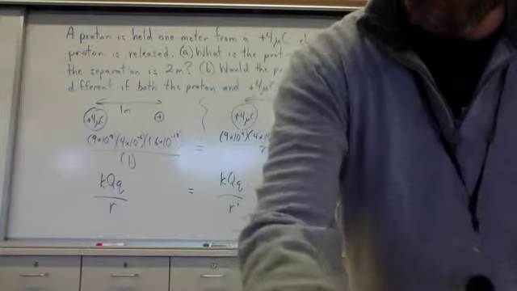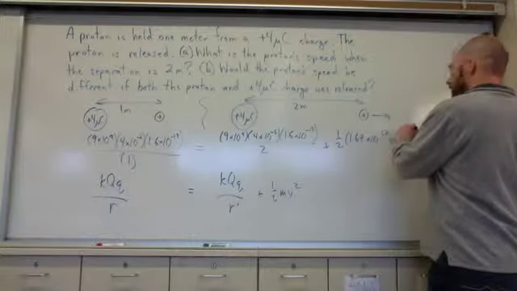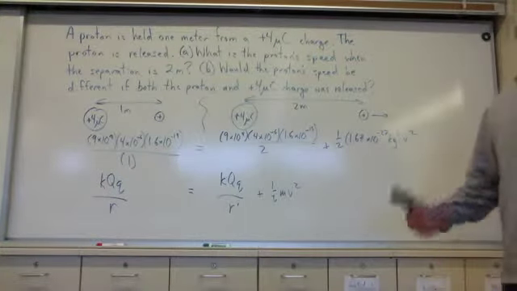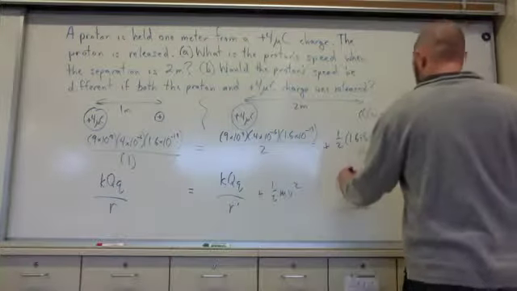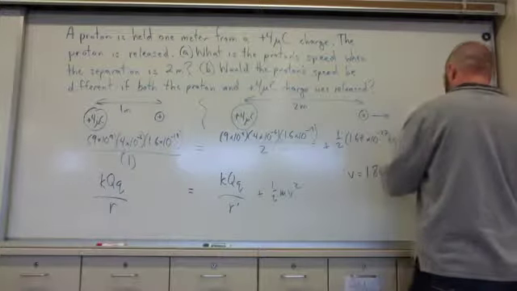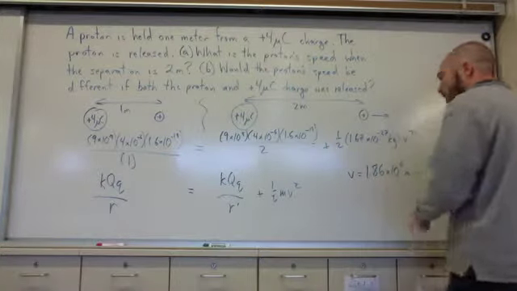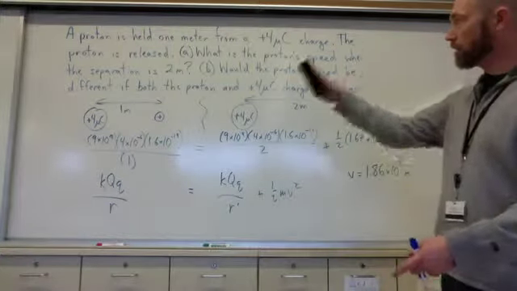All right, and then times v squared. So then you got to slam your numbers in, you solve for v. I think I already did this, and I got, assuming I did it right, 1.86 times 10 to the 6th meters per second. So, bam! All right. So anyway, that's part A.